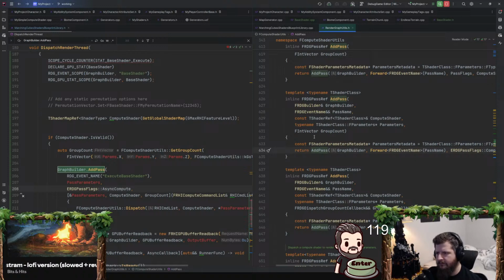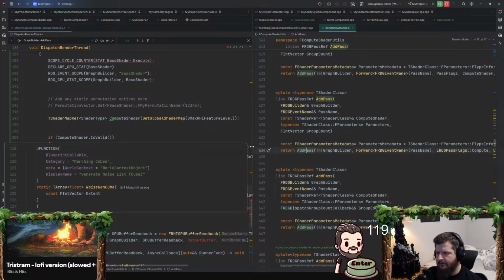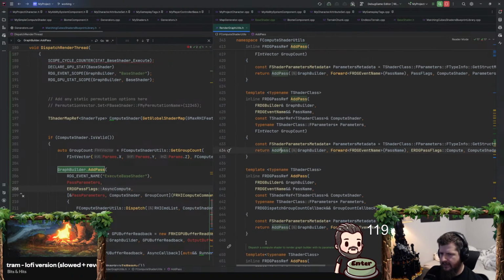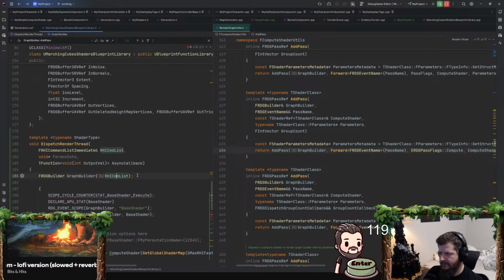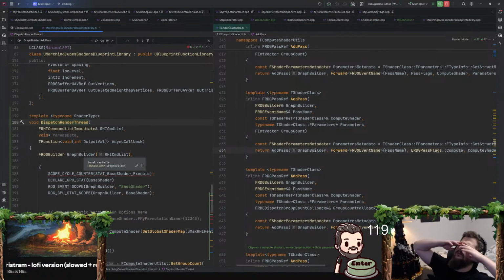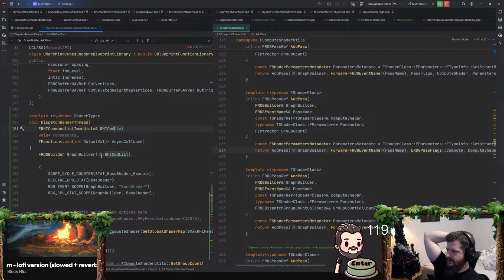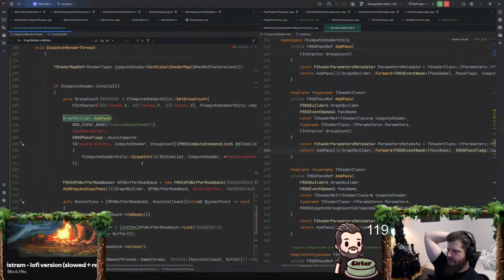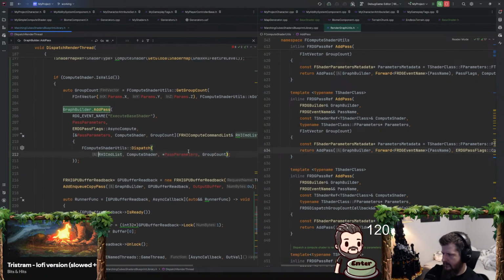Graph builder, pass name, compute shader, parameters. So I guess I just need to pass in the graph builder itself. Well, no, because then I get the, where's this called from? This is dispatch render thread. Okay, yeah, so you enqueue render thread, and that's where you get this RHI command list from, and then that's what you build the graph builder with.